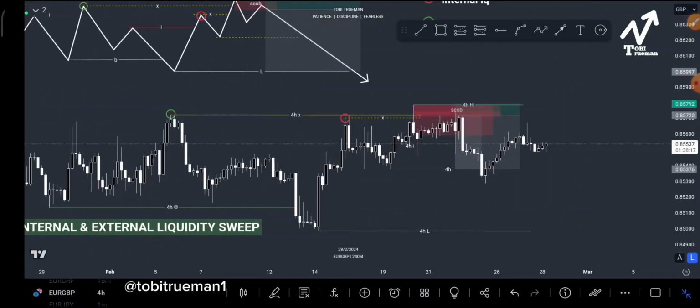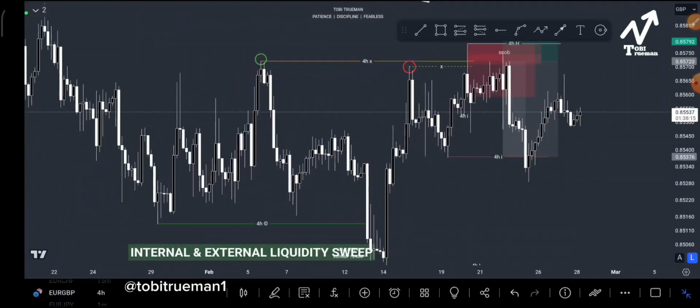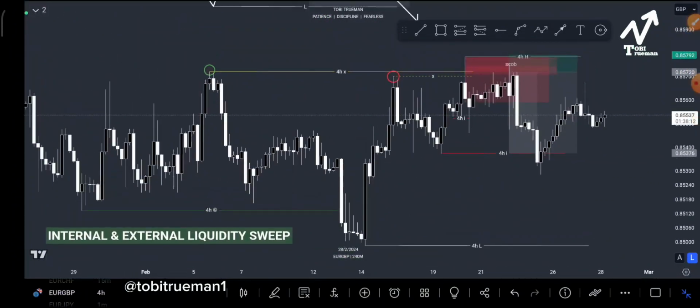This pattern of trading is very easy. All you have to do is identify your correct market structure and where price is currently at, and it can help you make your trade decision accordingly.